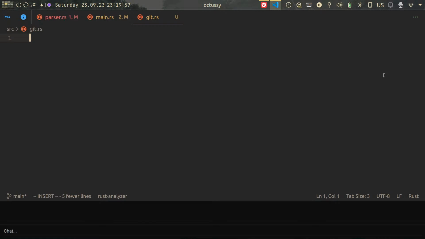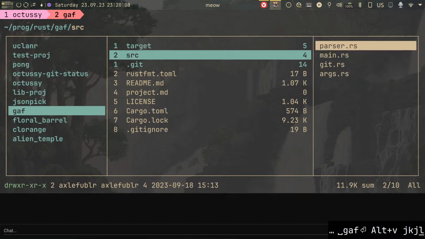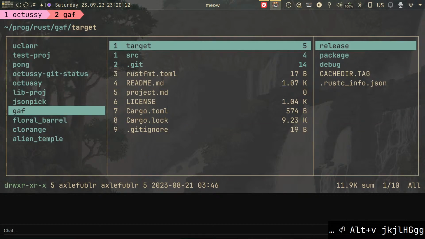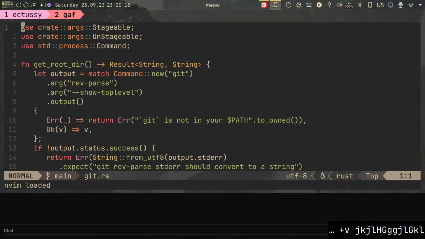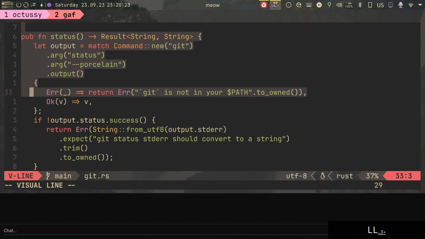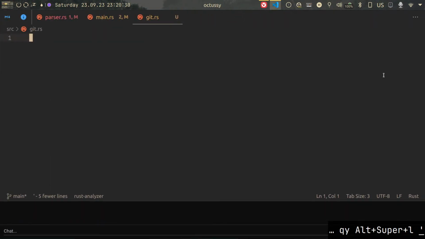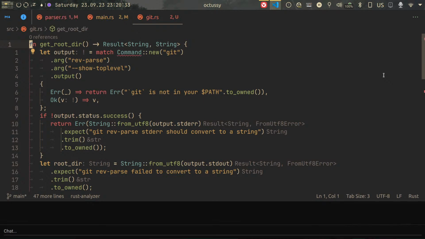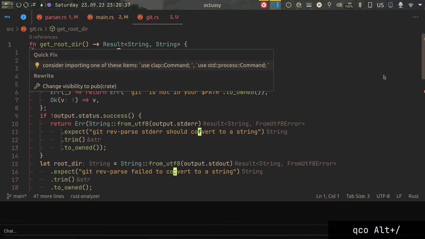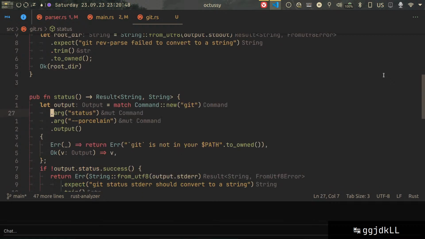Okay, so first two things that we need to do is open Gaff and steal some code from it. I love development because you do some stuff, you implement some functionality, and then boom, you can literally just steal it for yourself. It's so convenient. Boom, implemented. Now there's always some things basically saying one of these items, I need std process command. Oh, it imported both. Interesting. But that's the only error.